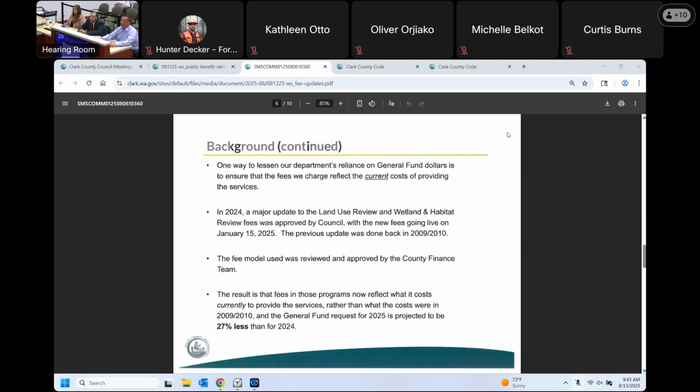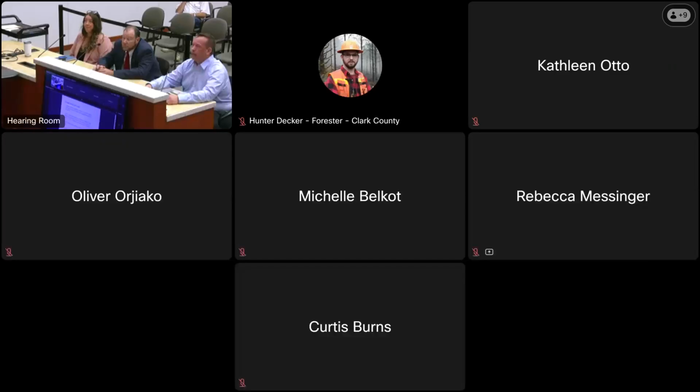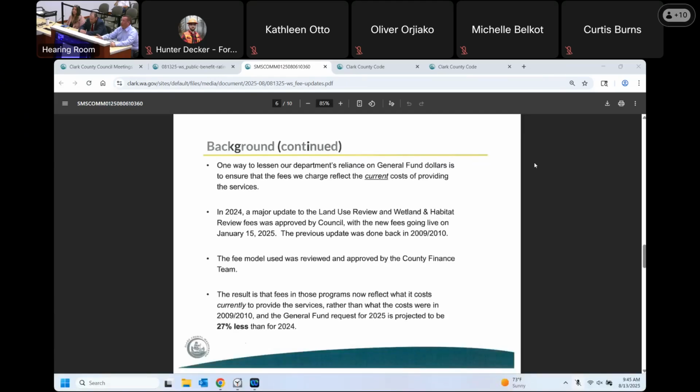One way, probably the best way, to lessen our department's reliance on general fund is to keep these fees updated regularly. To that end, in late 2024, we did a major fee update. It was approved by council as proposed at 100% cost recovery, and those fees went live on January 15th of this year.